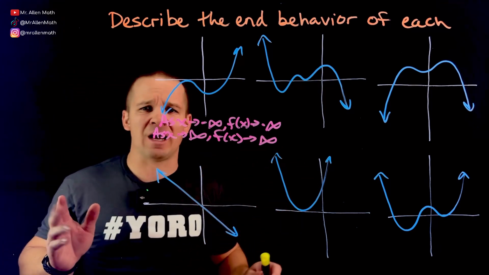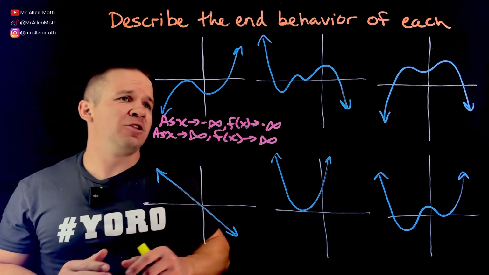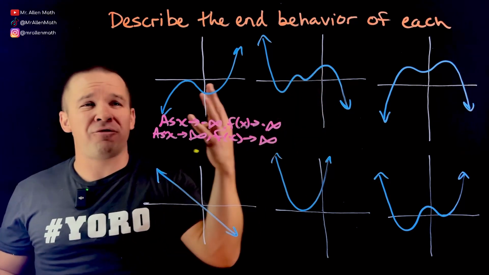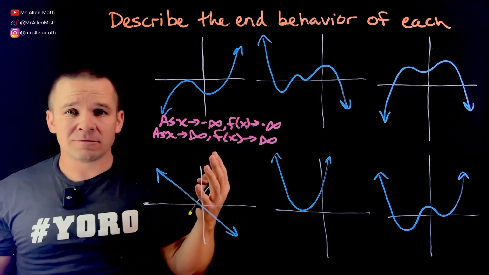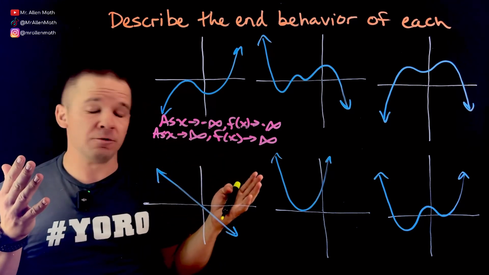I'm going to switch colors every time, if I remember. Okay. Oh boy, what kind of function is this? It looks like, let's see here, 1, 2, 3, 4. We got 4 local extrema, right? So that's likely at least a quintic function, degree of 5, for those of you wondering, all right?